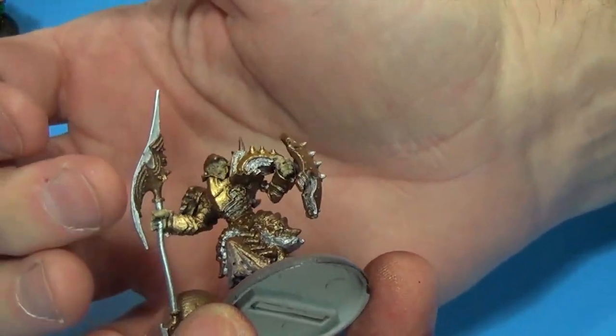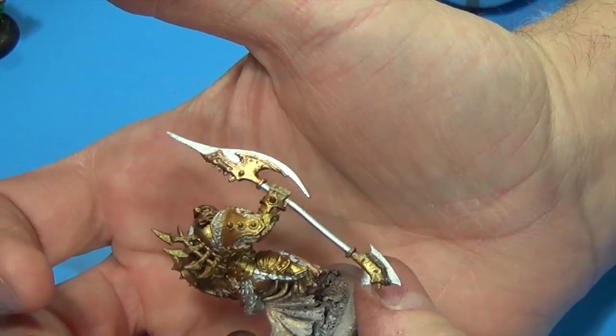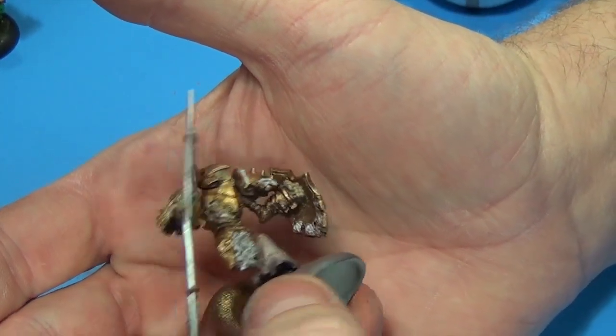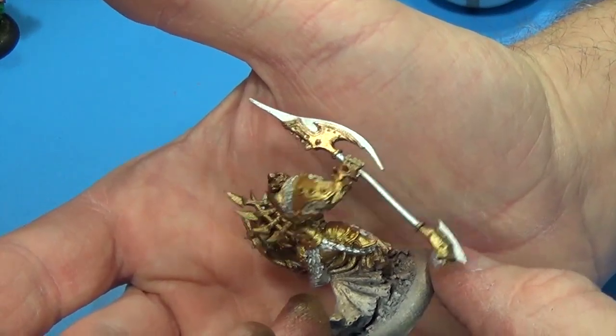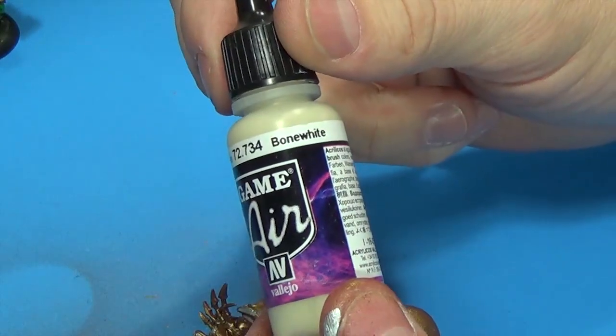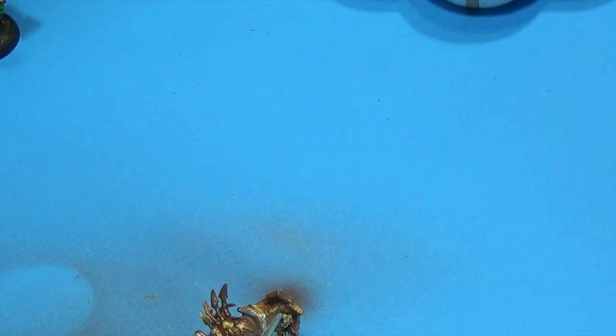So you got a little extra gold poking through there from before, don't sweat it. We're going to do a wash here in a little bit, and that should obliterate any gold that's still sticking out there. So follow up that color with Vallejo Bone White right on the tips.